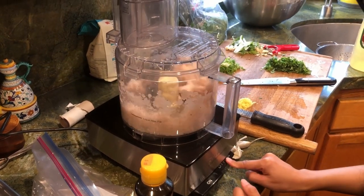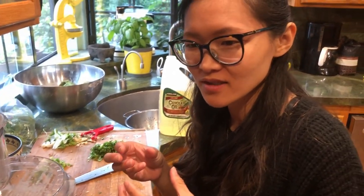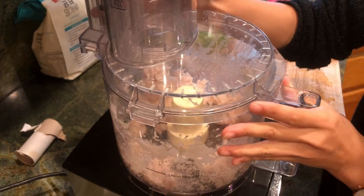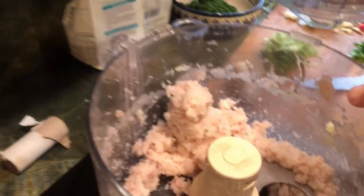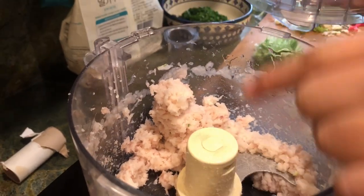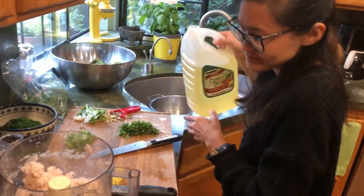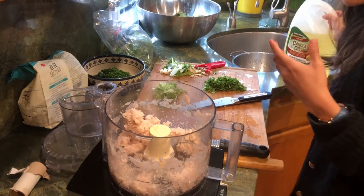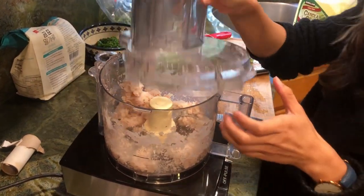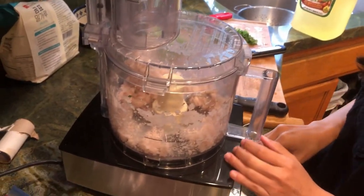That looks good. So what is it that you're looking for? The consistency to make it kind of like this. What does like this mean? It's like fluffy, but we need it to be more glistening. Glistening. So it needs more oil. Okay. And then it needs to bind up on itself, sort of. Well, we can dump some of that off. Nah. It's gonna be fine, because we're adding a bunch of other stuff.